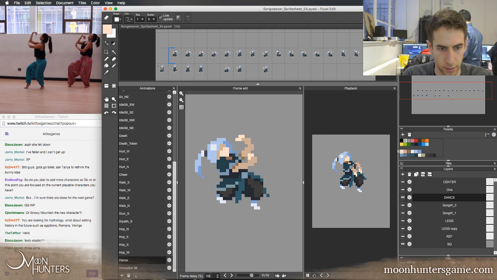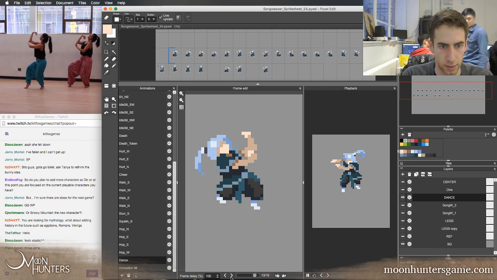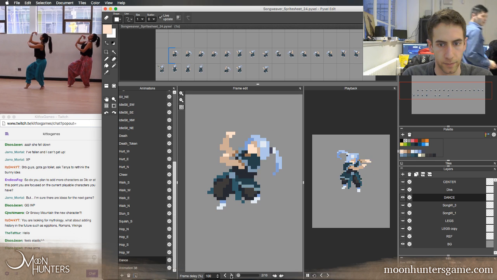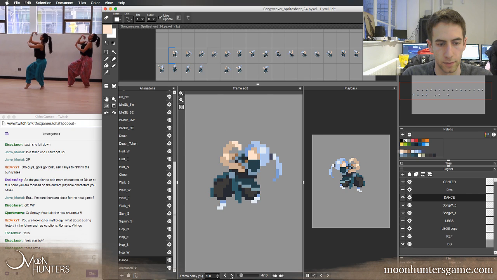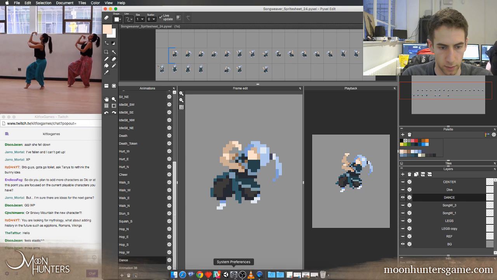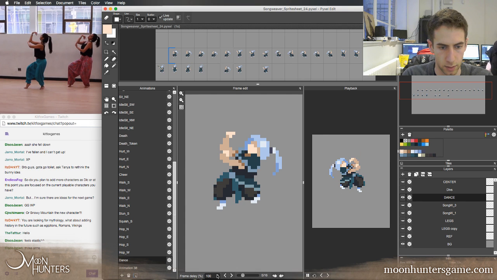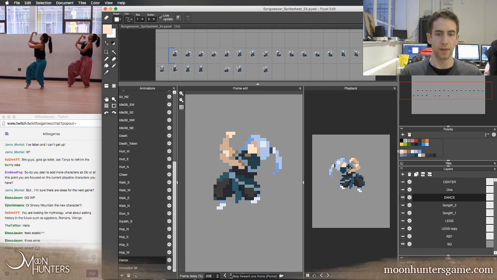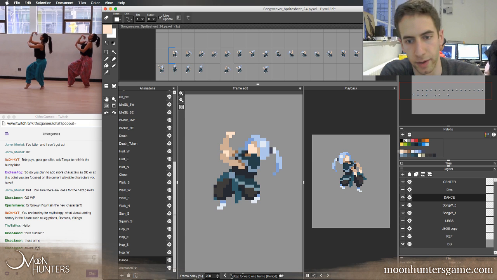So let's go 400, 200, 200. 200. 400. 200. There we go. That movement is now a lot closer to what I have in mind for this.